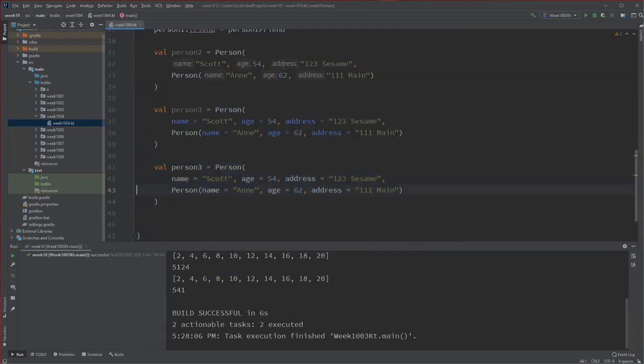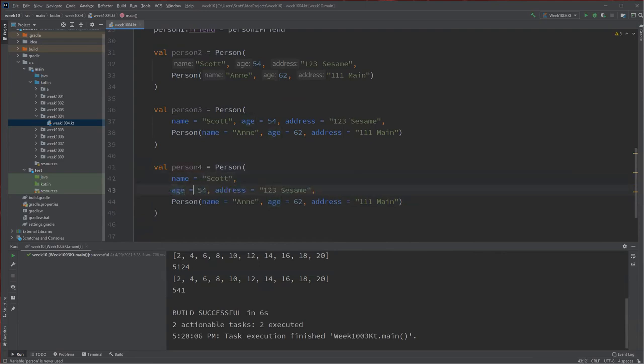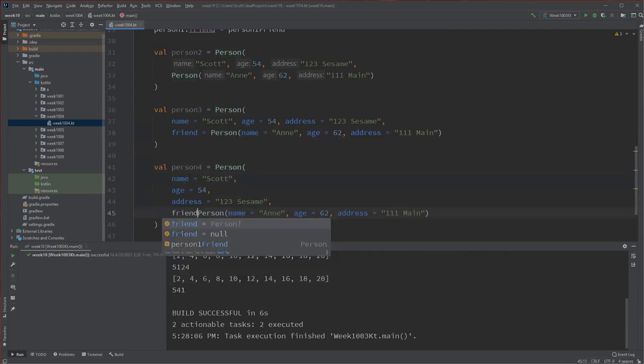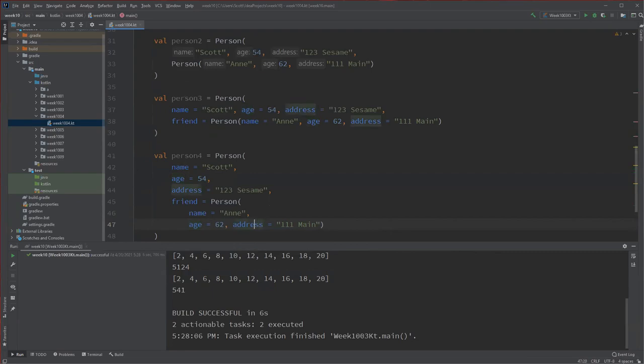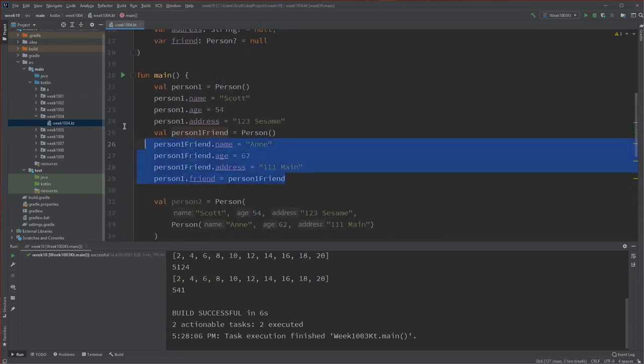And then we can make things even a little bit more readable if we do, I forgot to say friend up here. If we take advantage of new lines and spacing and things like that, now we've got something that actually looks a little bit more readable. And it's really showing the structure. Before, when we were doing these other approaches, just by glancing at it, you can't see a structure there.